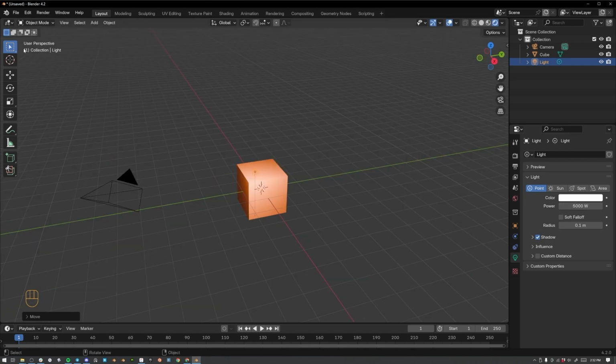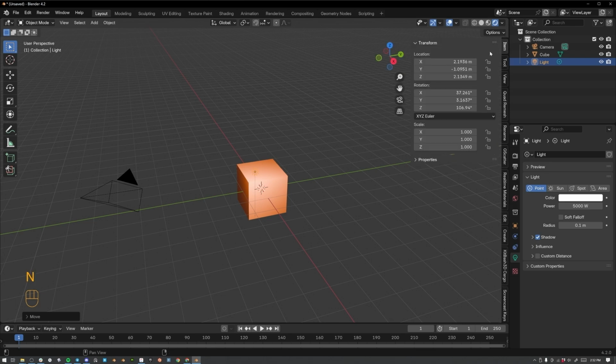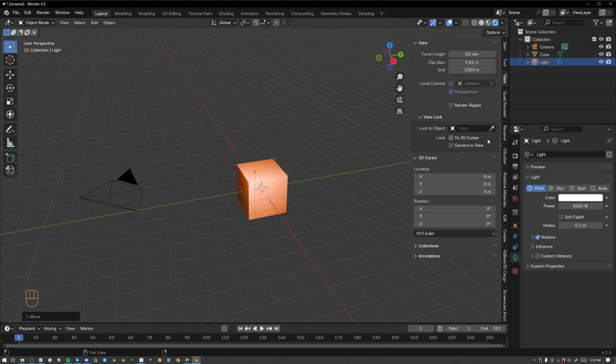One last thing to note is in the 3D viewport, you have this toolbox here on the left-hand side that shows you some of the tools you can use for manipulating objects in your scene. And if you need information about your scene or objects in it, you can hit the N key to bring up this transform tab. Then you can switch from item information to tool information to view information. And then the rest of these tabs have to do with add-ons.